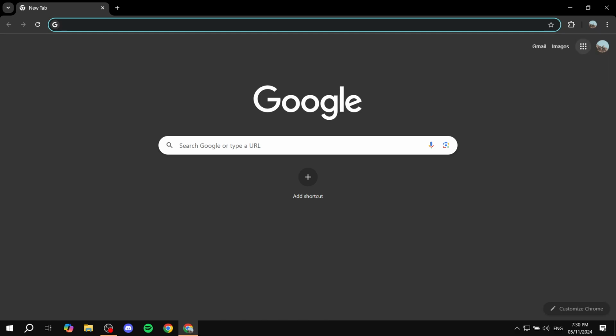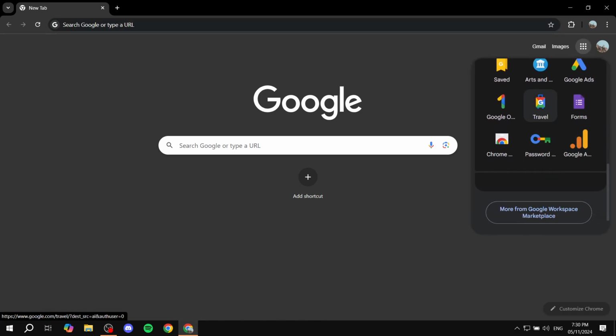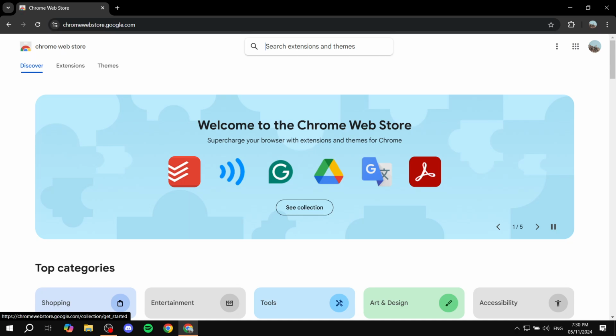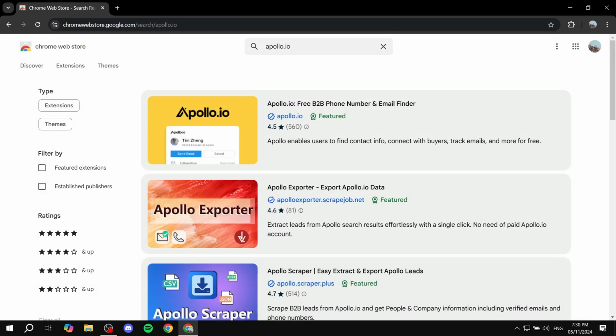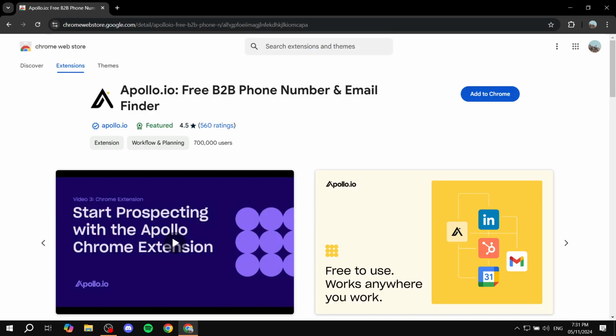So we can just go to the Chrome store. Basically, we can just do it from here, or if you don't find it, you can just search for it. So just go to Chrome Web Store. And once you're in the Chrome Web Store here, you can just go ahead and search for Apollo IO. And you should find this one right here at the top, by Apollo IO. Just remember, you don't want to go for anyone else. You want to go for this one, which is created by Apollo.io. So make sure you select the proper one.